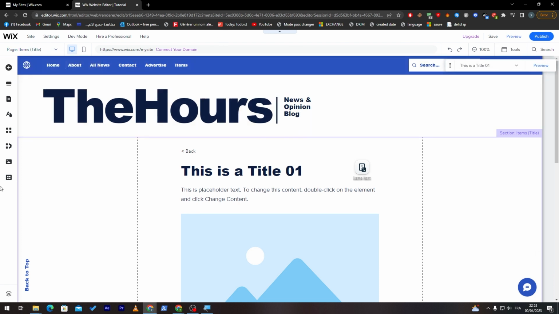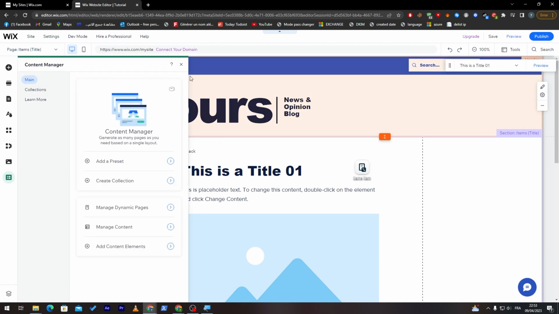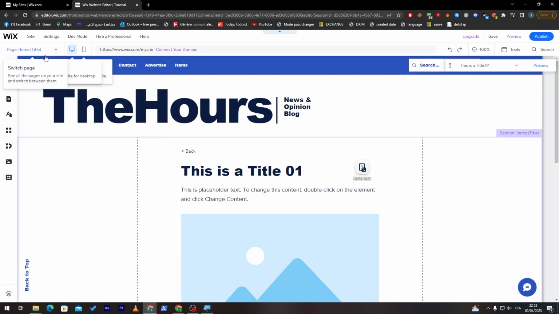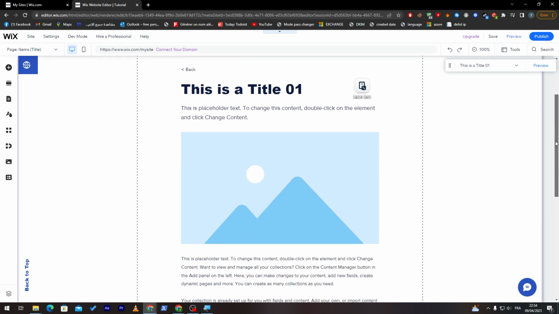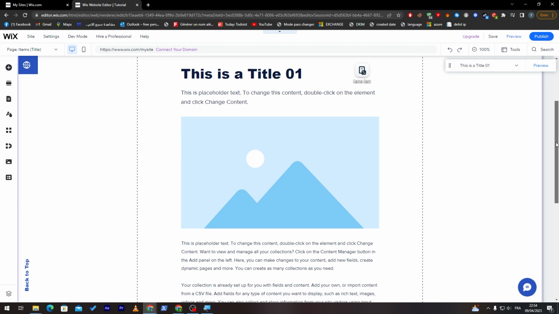Well, overall, when you actually do the content manager and you add it and you save everything, you publish your website, just refresh the page and then you will have it in the set pages and you will find it over here. So in items, you can see here dynamic pages. Just click on it as you can see and it will open for you here. Now, basically, this is the page.